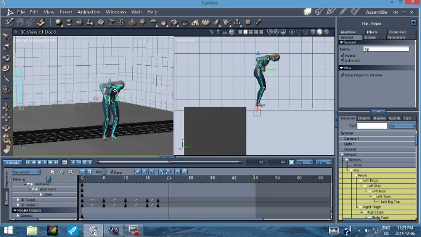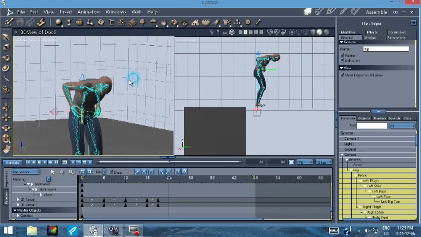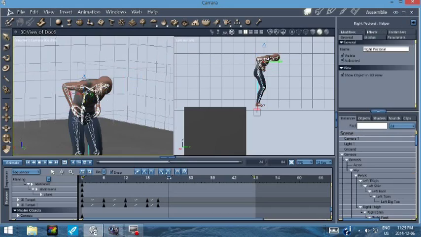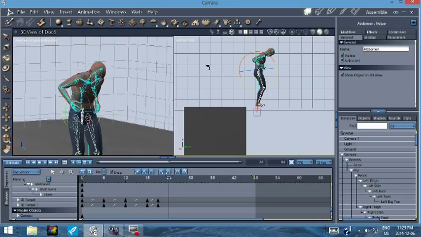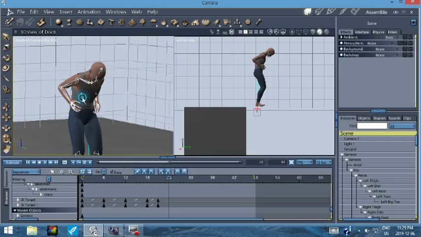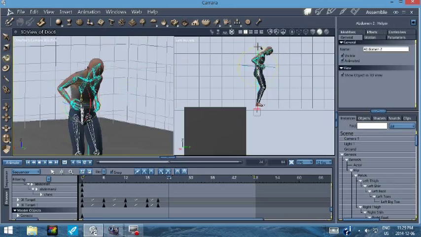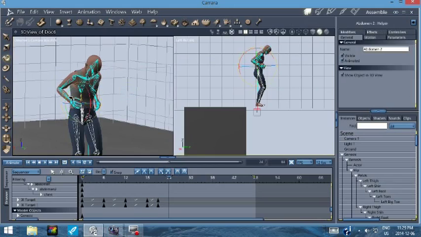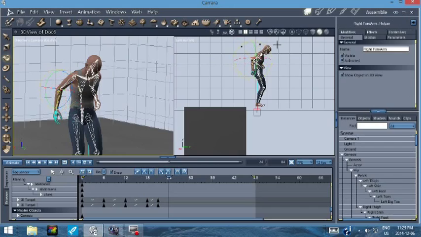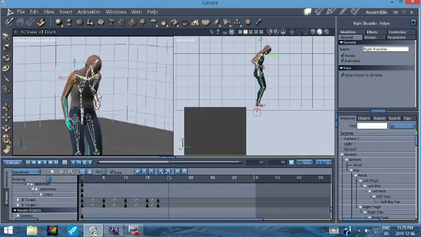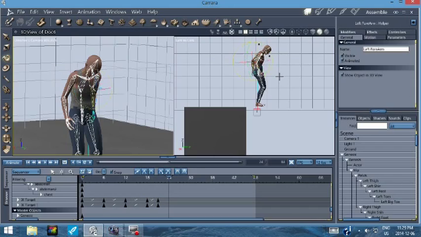And then we'll have him straighten out his upper body. And straighten out his arms. And back to the neutral position, or sort of neutral position, or at his side.